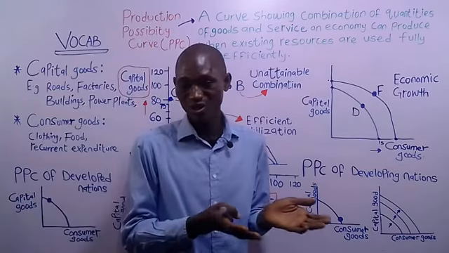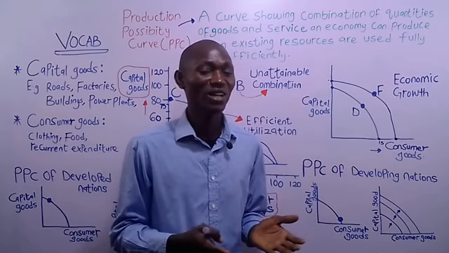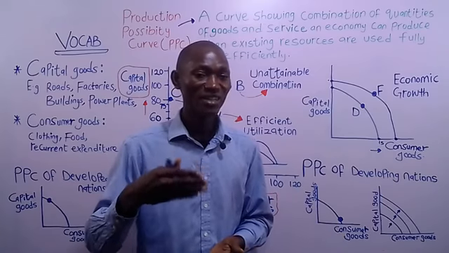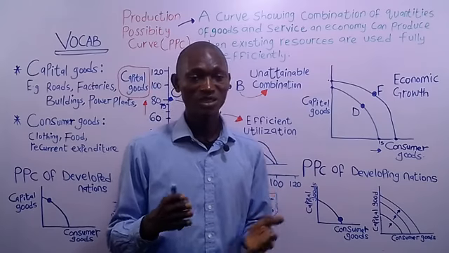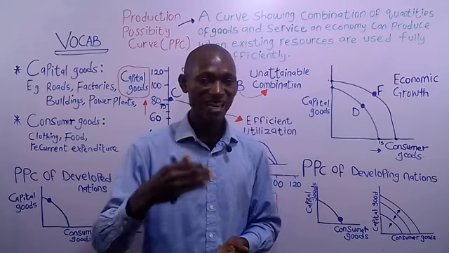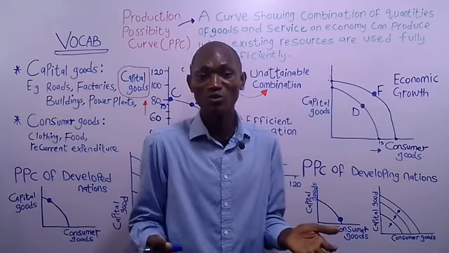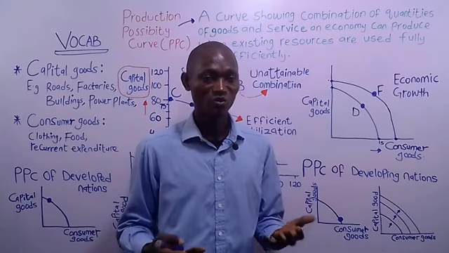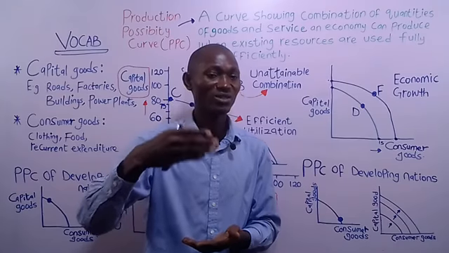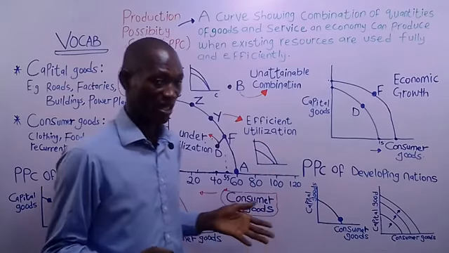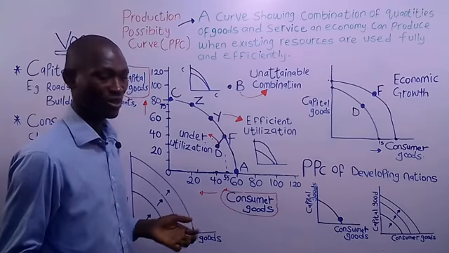And present goods or consumer goods or consumption expenditure, like payment of huge salaries and allowances like the Nigerian government does. If Nigeria truly desires faster economic growth, then there has to be a cut in the salaries of these public office holders. Allowances have to be cut. Then such funds should be diverted into the production of more capital goods like modern roads, modern bridges, modern railways, modern dams, and all that. Then Nigeria will experience faster economic growth as an economy. So those are basically the uses and applications of the production possibility curve.